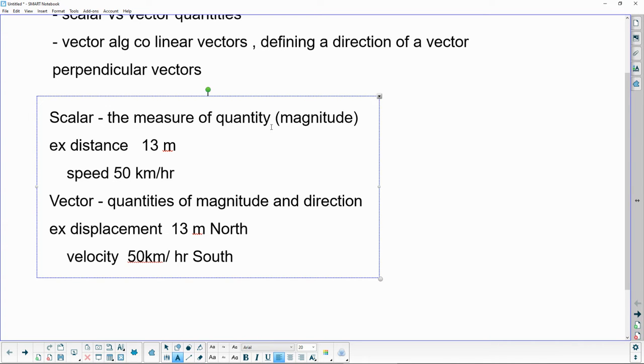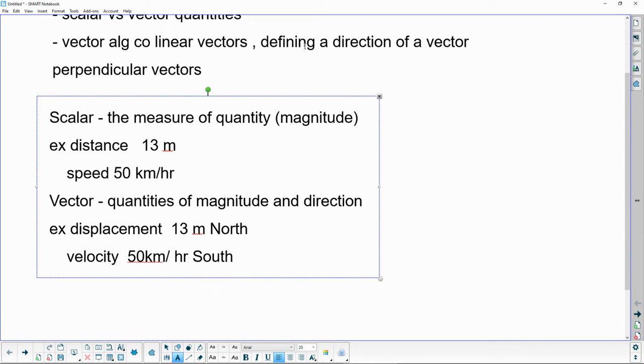So the next thing we want to do is we want to spend our last 20 minutes or so here looking at how we combine vectors. So vector addition or subtraction. Subtraction and addition is the same thing in physics. If you're subtracting vectors, you just flip the vector around. If you're adding them, you add them together. So we're going to look at adding vectors.